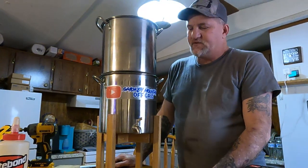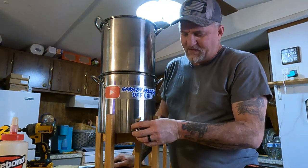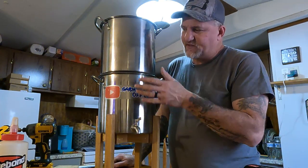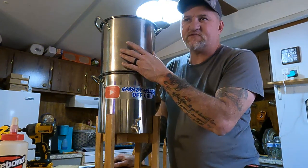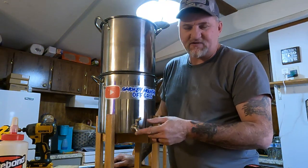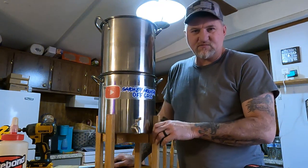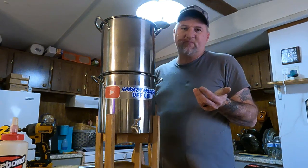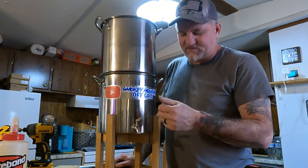The two pots come from Walmart. We can add it up: two pots at $12 each is $24. Two filters on sale were about $60. That's $80. The spigot was about $30, so that's $110. The stand was about $13. Total is roughly $125. And it's the same exact thing as a Berkey — same filters, same principle. It's a redneck version of a Berkey. Otherwise you'd spend upwards of $500 for a Berkey this size that filters this much water.